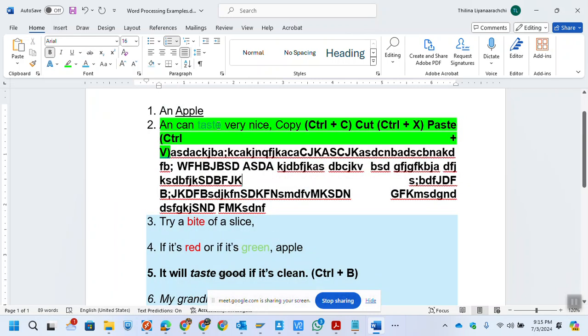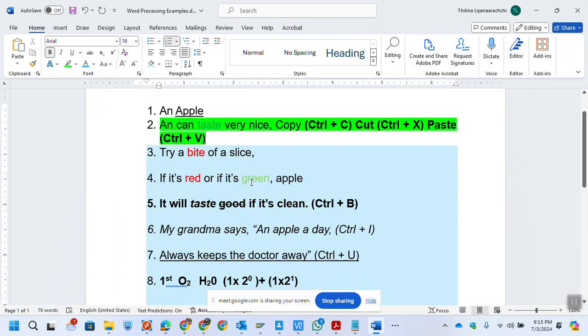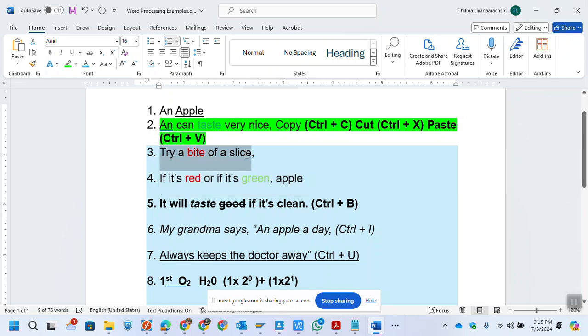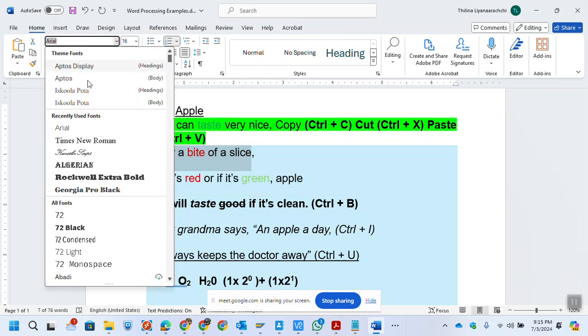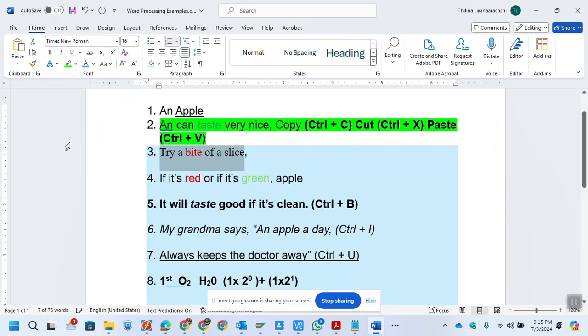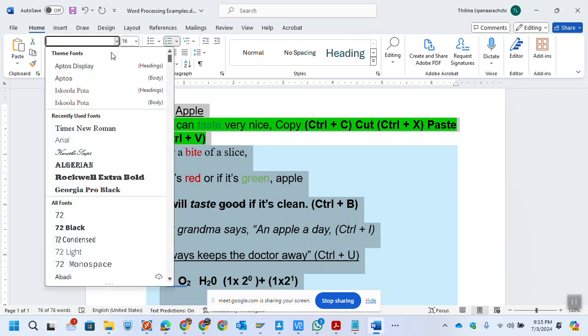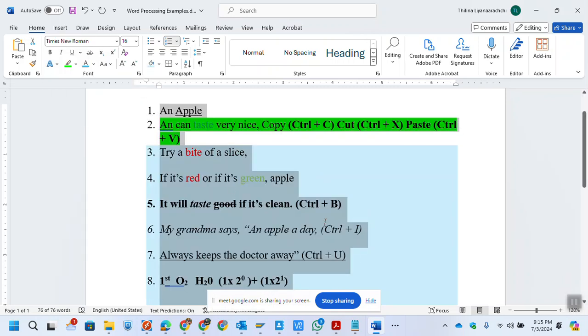That's also a very nice looking font. It's readable and very good for a document. Otherwise, you can use Times New Roman, especially when you are doing assignments. That is very common. According to the situation, you have to use it.